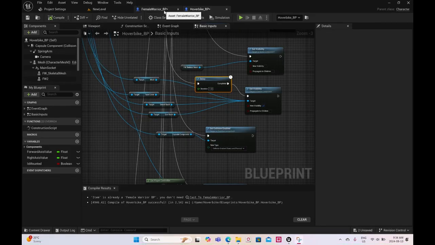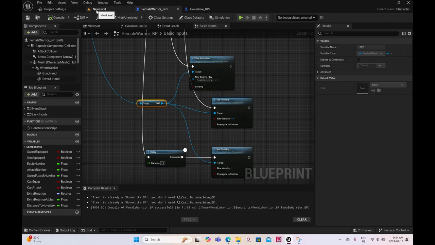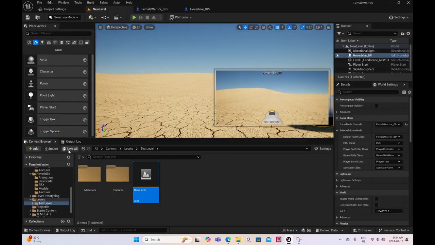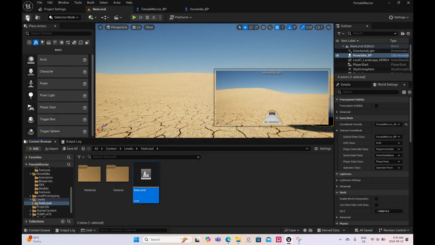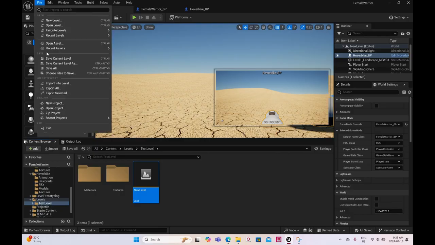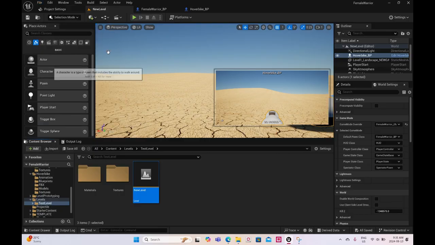I'm going to give this a go, make sure everything's compiled. Should probably save everything too. Yeah, I'm going to cross my fingers and hit play.